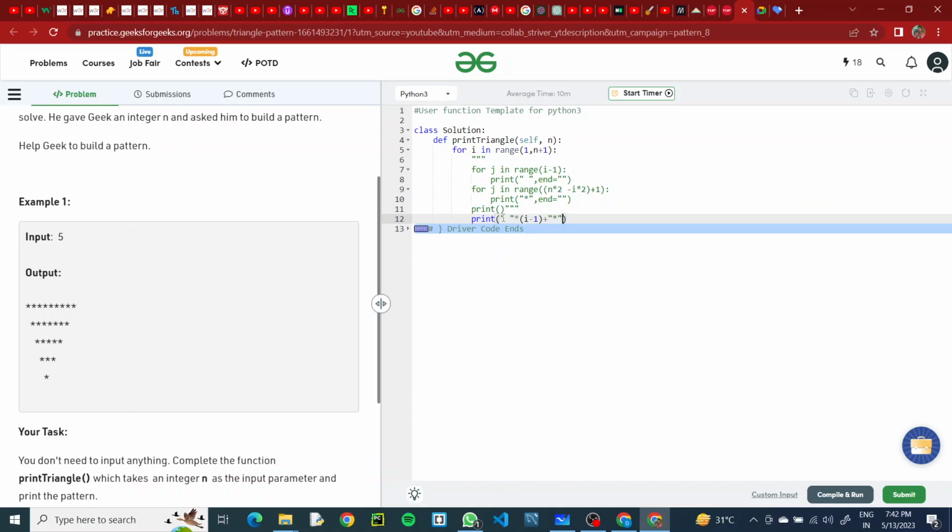How many stars will be there? The star count would be n into 2 minus I into 2 plus 1, and it works.